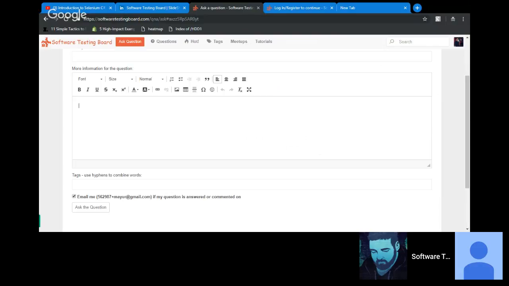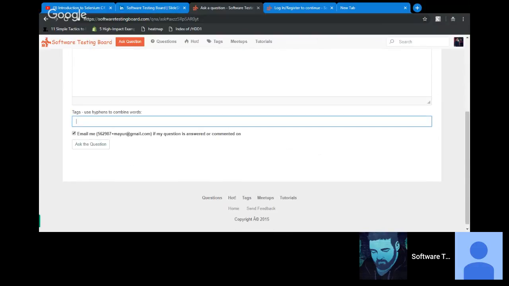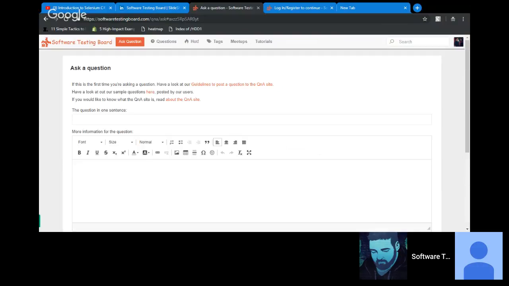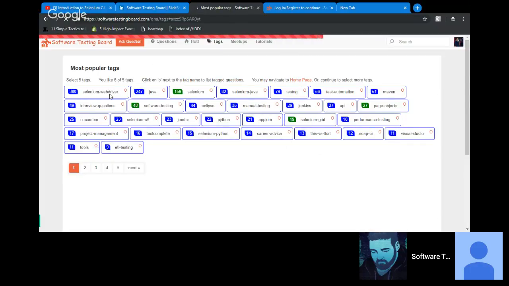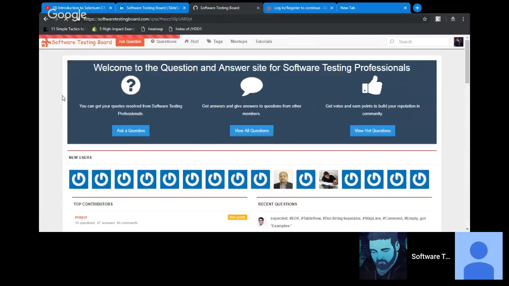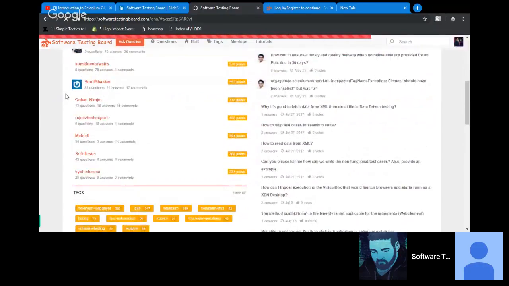If you are encountering a technical error, you can post your code and the error you're facing, and you can also properly tag it so that it will be distributed to the people who are following the tag. These are the other menu items that you can explore, especially the tags part. For example, if you want to follow the tag Selenium WebDriver, you can click on it and it will turn green. When you follow this tag, if anybody asks a question with the tag Selenium WebDriver, you will receive an email. So you can come back to the site and answer the question.